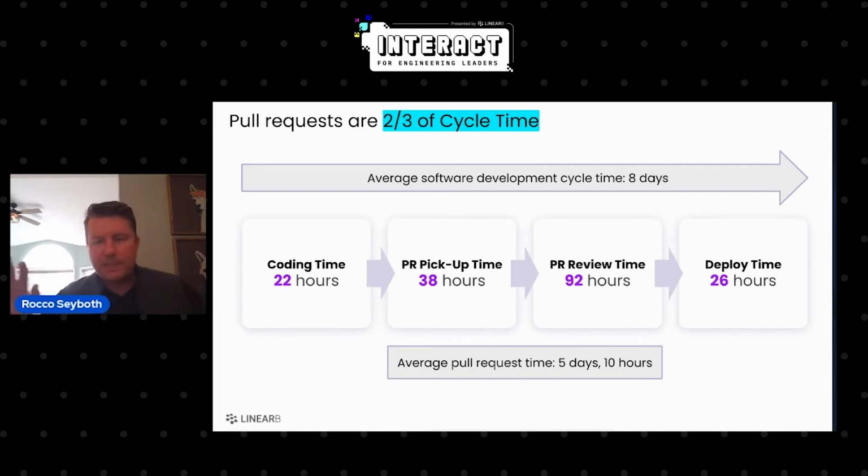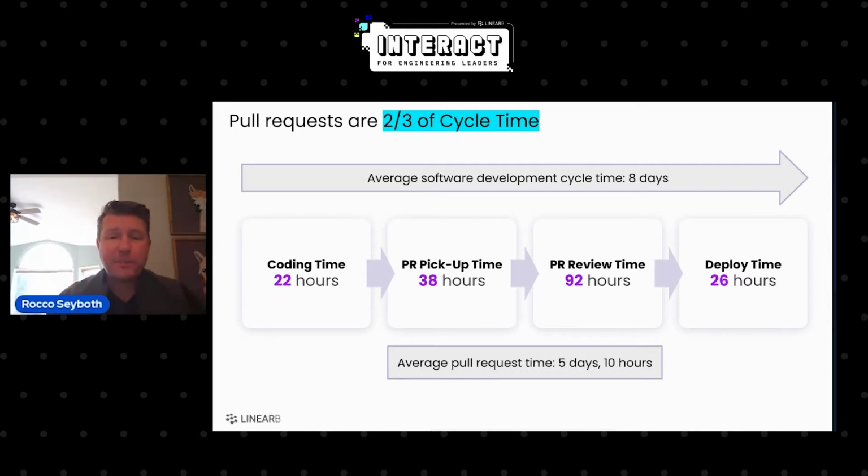Cycle time in this context, in the DORA context, means the amount of time it takes from when you start committing code until when that code gets all the way through your process into production. For the average dev team, according to the 2,000 organizations and 26,000 devs and 700,000 pull requests that we reviewed, the average dev team has about an 8-day cycle time.